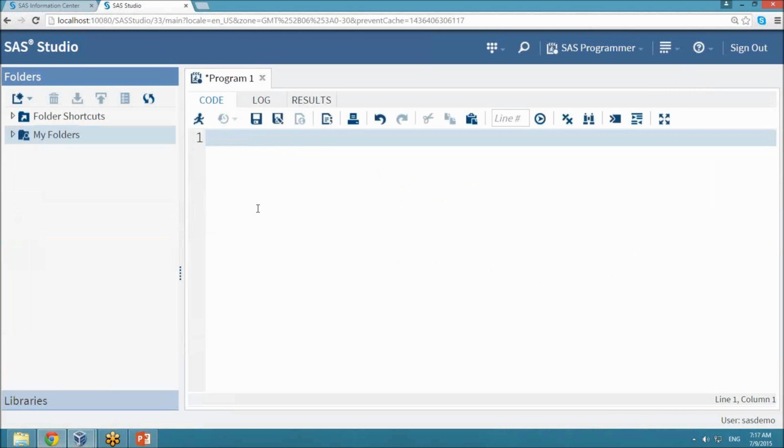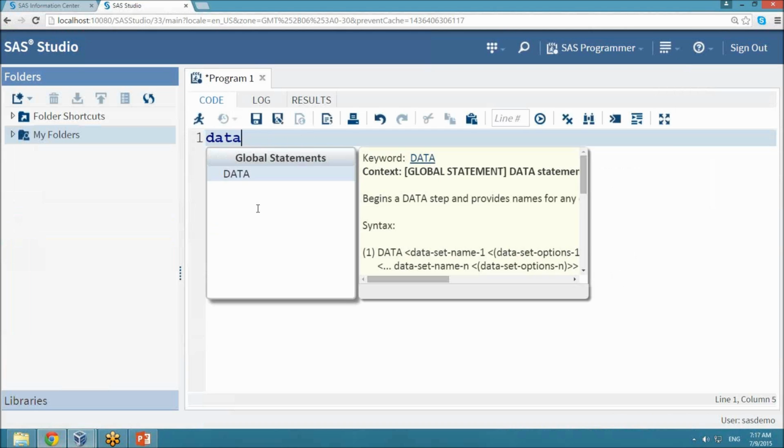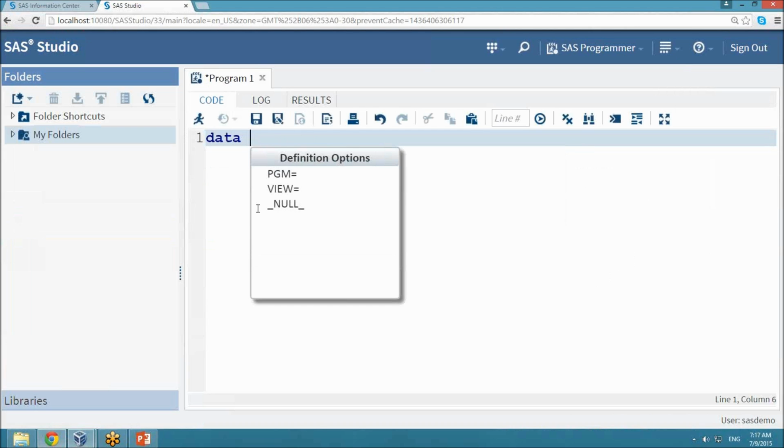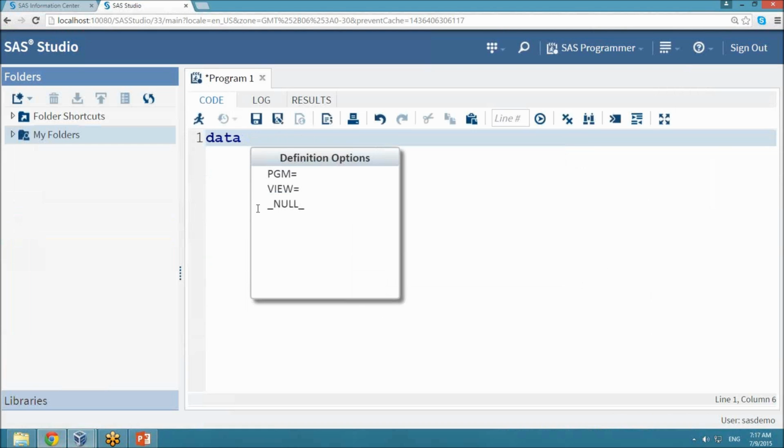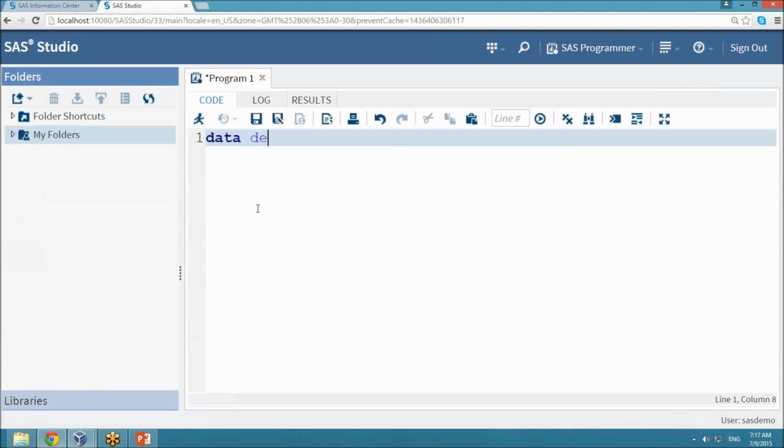The purpose of this program editor is that you can write the program, you can save, you can modify, and if you want you can delete it. All the options or statements will work here. Suppose you are writing data, but I don't want to type this, I can do Control Z so that it will undo. Or else you are writing some code, data, your dataset name Naidu or demo, I'm just writing it, semicolon I'm giving.